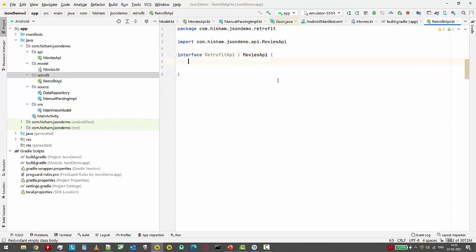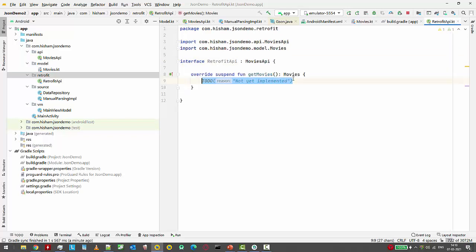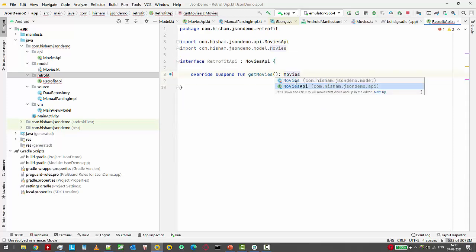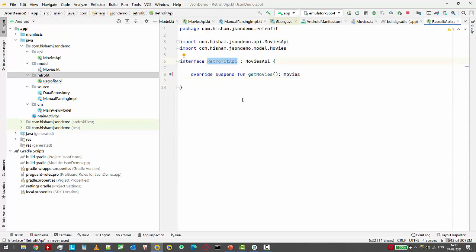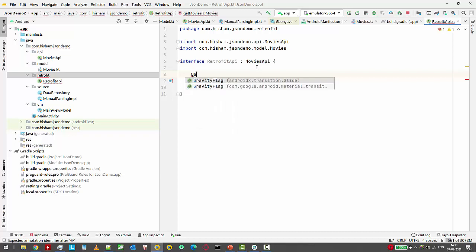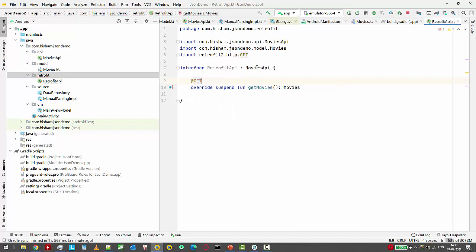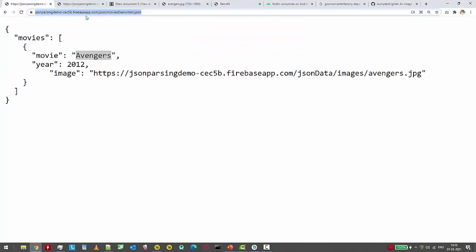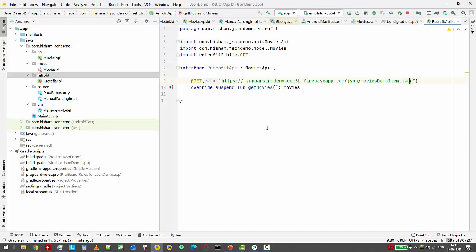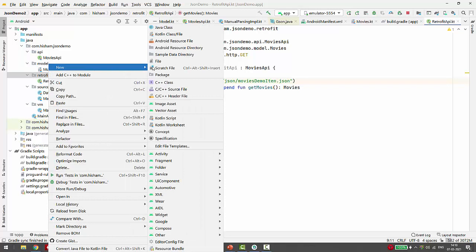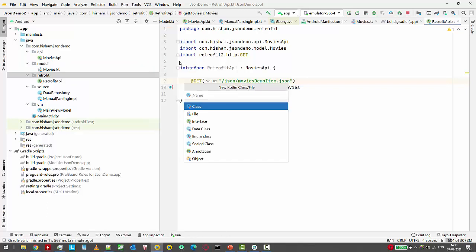Now our retrofit can provide us a list of movies object. For that we need to tell retrofit that it's a get call that you have to make to this endpoint, and we don't need to tell the full endpoint to retrofit because we'll be providing a base URL in the builder.